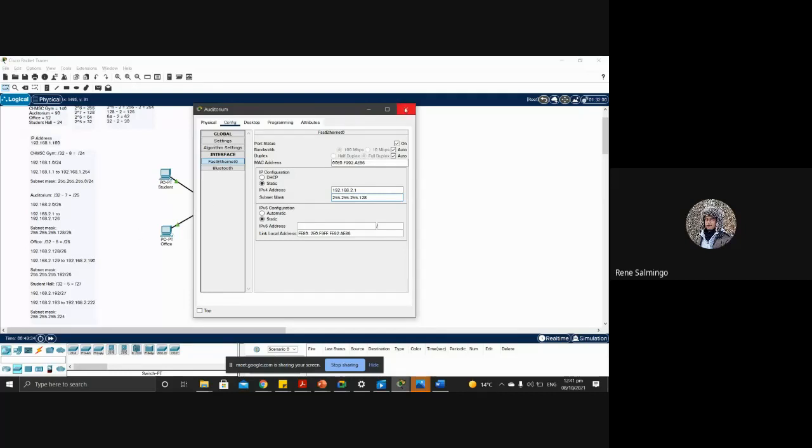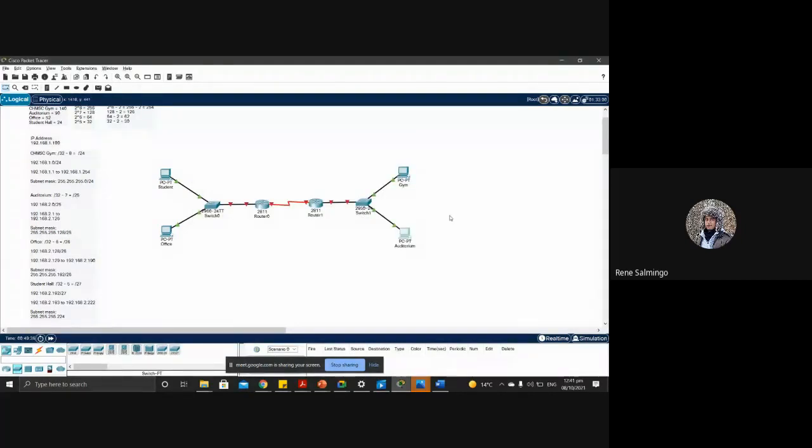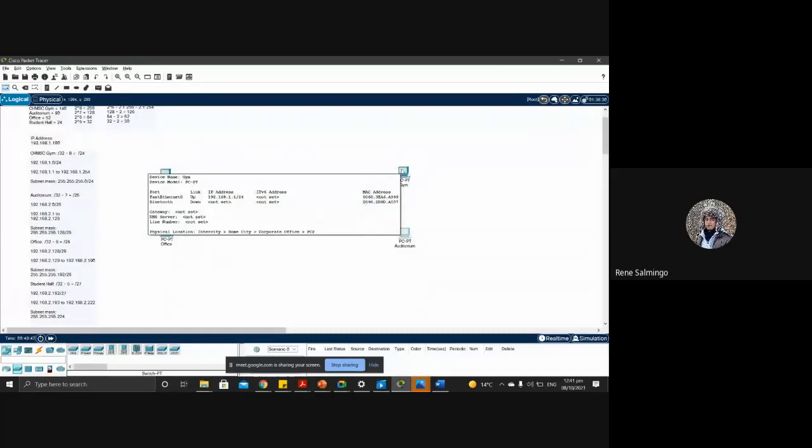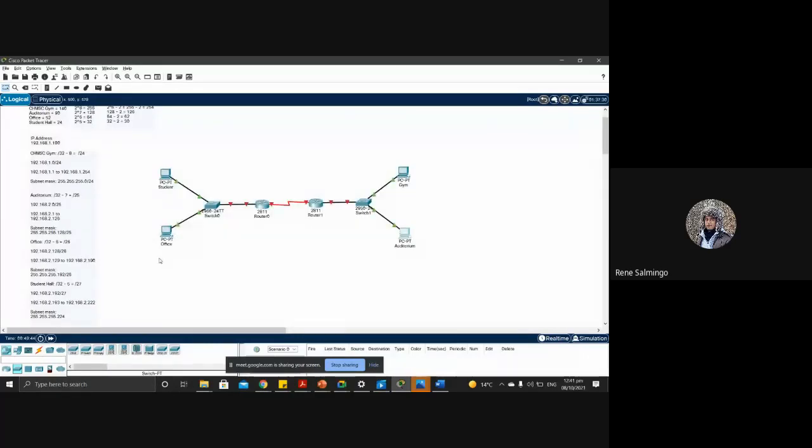Okay. So close. And now you see you have established the connection here already. But we need to have our gateway.